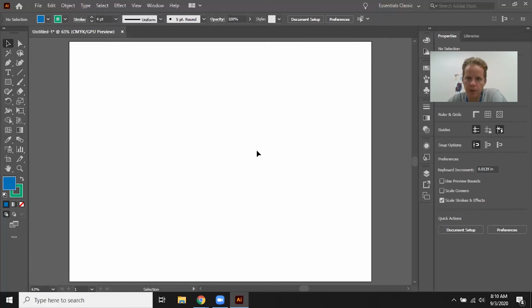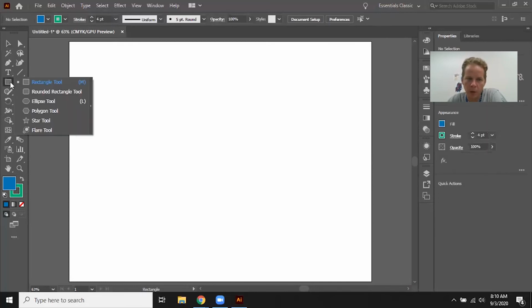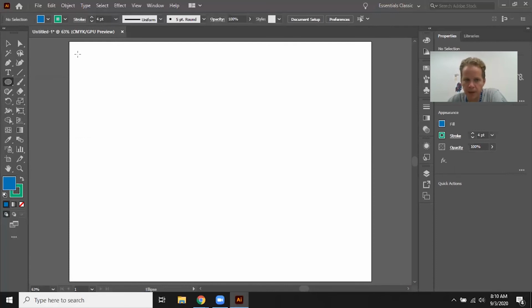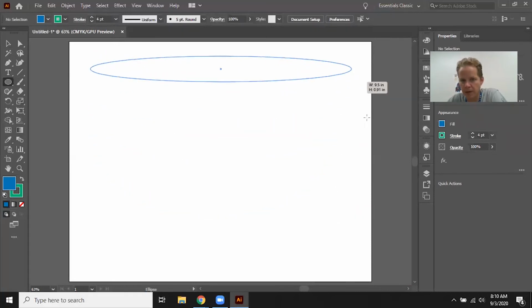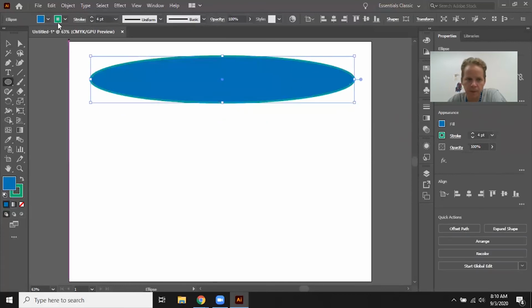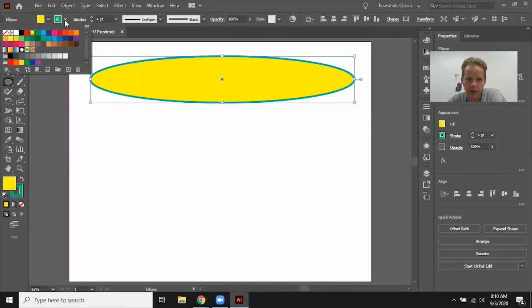Now let's say we want to do something with circles, okay, or ellipses. What you can do there is come over here, click and hold on this rectangle icon, and what you'll see is a bunch of other basic shapes available to you. So with an ellipse, you can click on it, see how it's this oval right there? An ellipse is just another word for oval. That's how you make circles and ovals. If you click and drag it, you can make an oval shape like that. You can obviously still change colors and things because this item is selected.